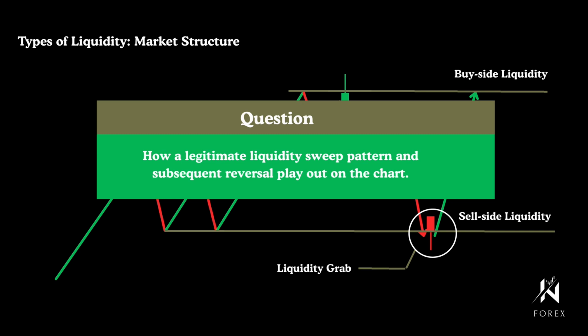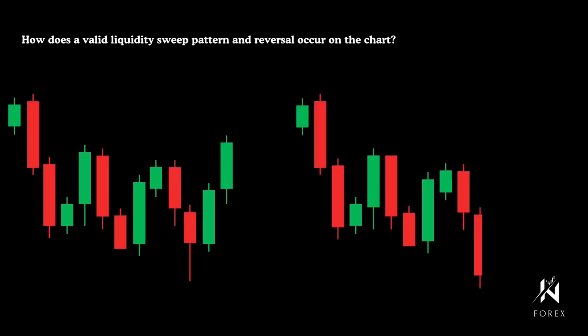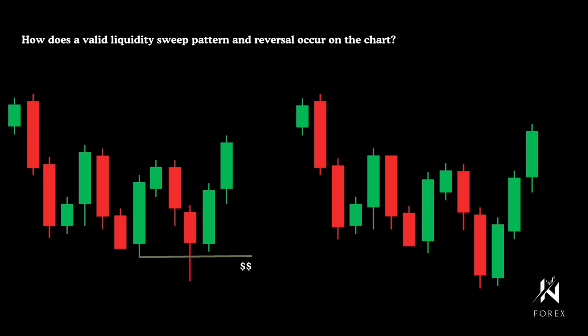Visualize that the liquidity resides just beneath the lowest point of this wick. In a valid liquidity sweep setup, what we're looking for is a wick that briefly breaks through this level and then swiftly closes back above the range. Alternatively, we might see a single candlestick close beneath this line, followed by the next candle immediately closing back within the previous range. This signals a potential short-term reversal, at least towards the nearby supply zone ahead of the price.